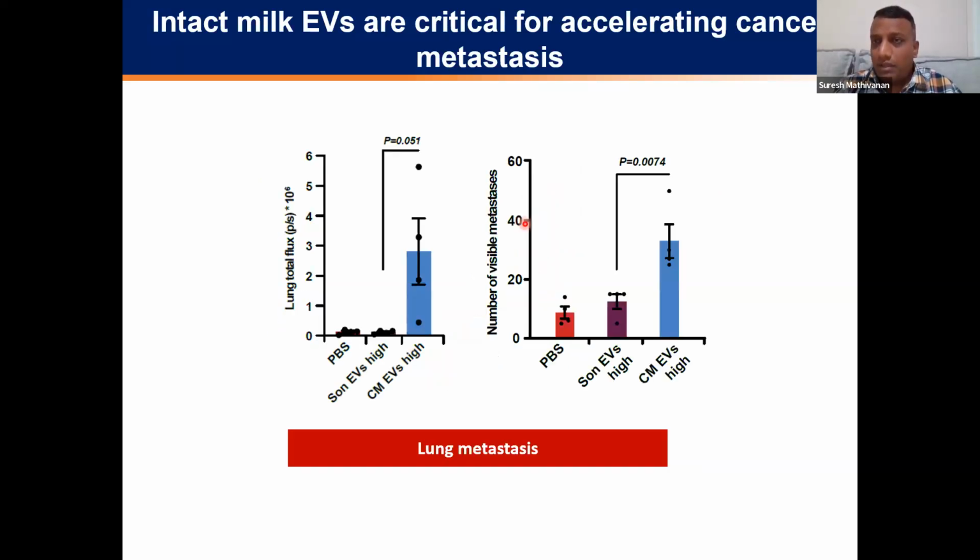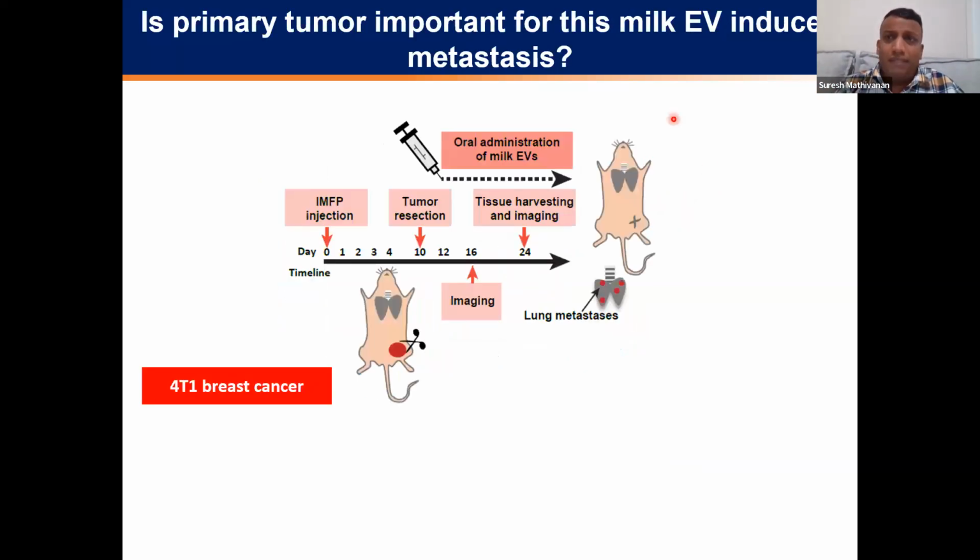Same way, when you look at the metastasis, the pro-metastatic effect of milk EVs was completely abolished when you sonicate the milk EVs, as you can see here, suggesting that intact milk EVs are important for these EVs to be functional. So then we started asking the question in the clinic, in the patients, right?